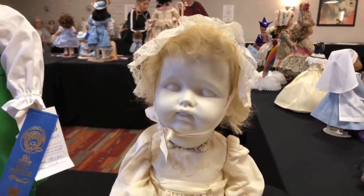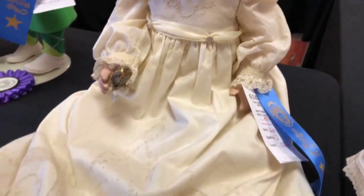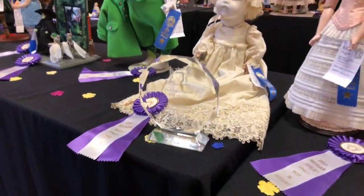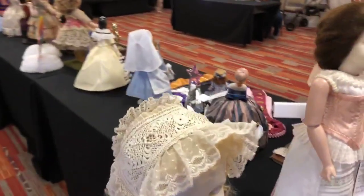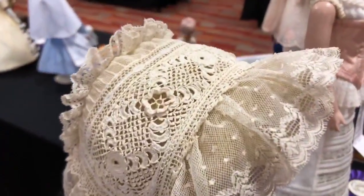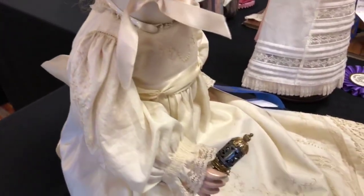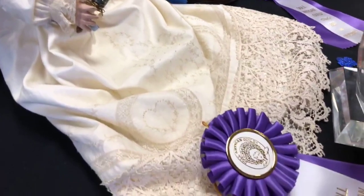And she has a lot of handwork on her. She has heirloom embroidery, and her slip has the same thing underneath it. She has an underslip and a slip also. And her bonnet has antique lace, and I tried to match something that I saw in an antique picture on the back side. On the English lace, I put embroidery on it and made it like kind of a new fabric. The workmanship here is just incredible.